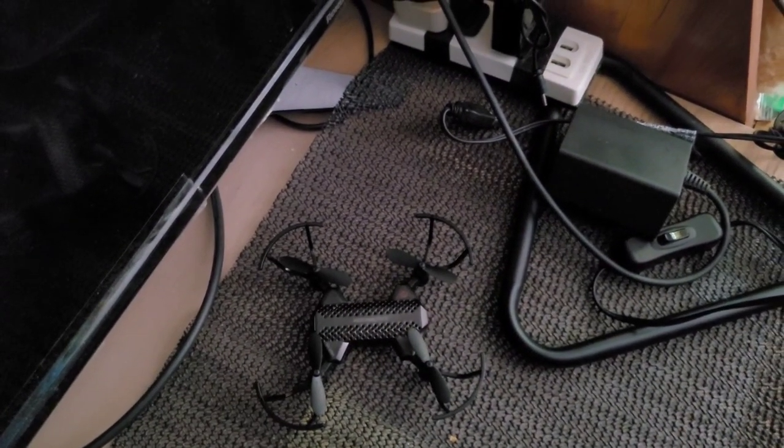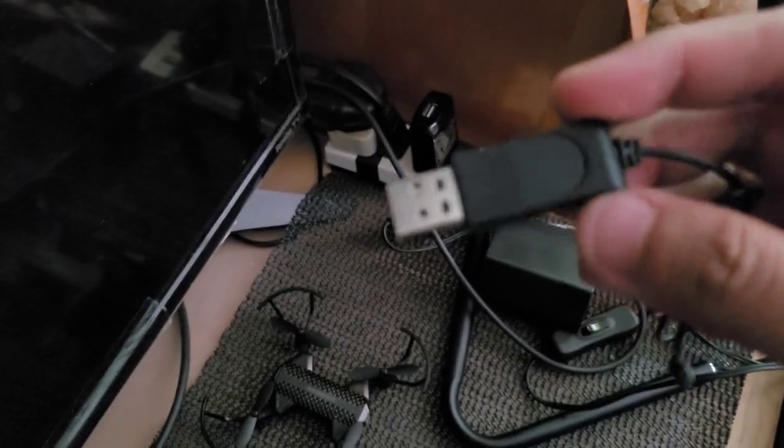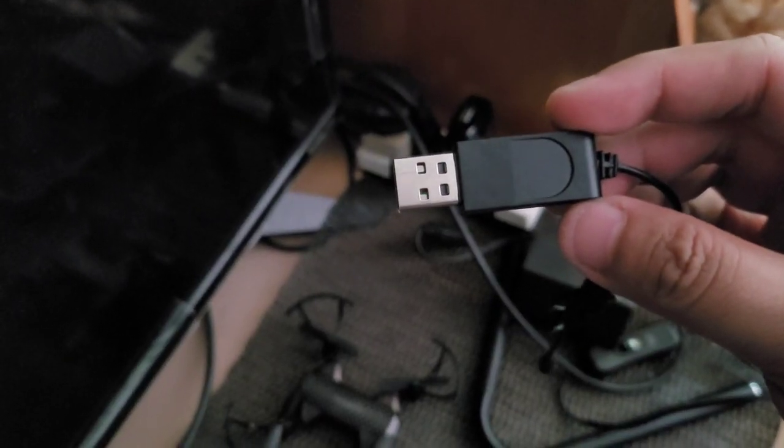Before you want to fly this one immediately, this is very important. If you buy this kind of model of drone, you need to understand that there is a light here. If you unplug this charger, there is no light. If you plug this in, as you can see, there's a light.